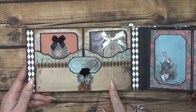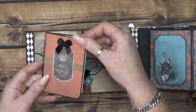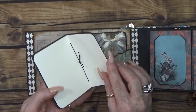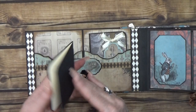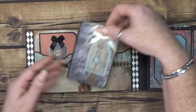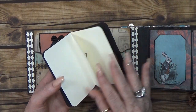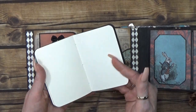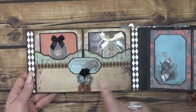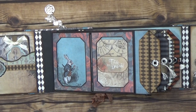At the front I made two small pockets where I added two little booklets inside, just a few pages in here, just so you can write something down. I always love to make these little booklets. The other one is this one. Super cute, easy to write something nice in here. And then I just decorated the bottom in the middle right here. Then we go to the first page right here.